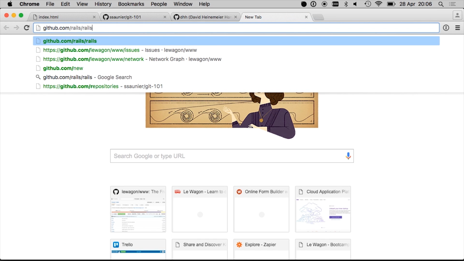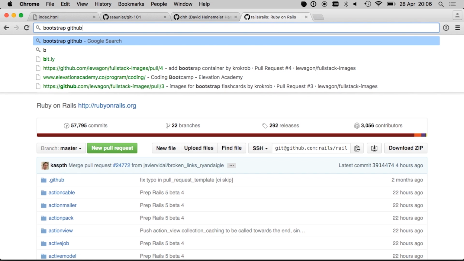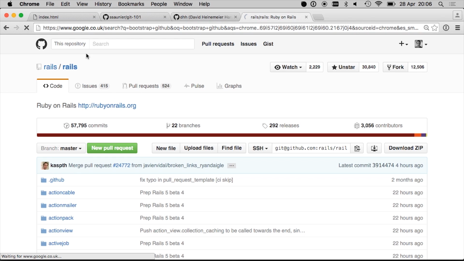For instance, the Rails project has 30,000 stars. You have other projects like Bootstrap, which is a CSS framework to help you build prototypes.